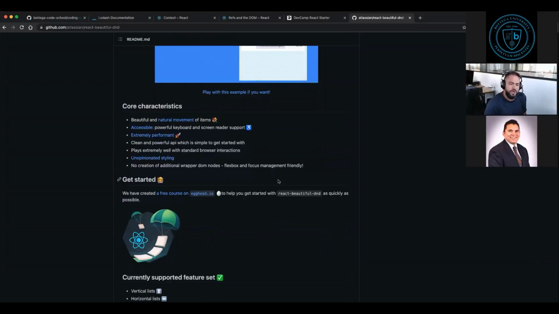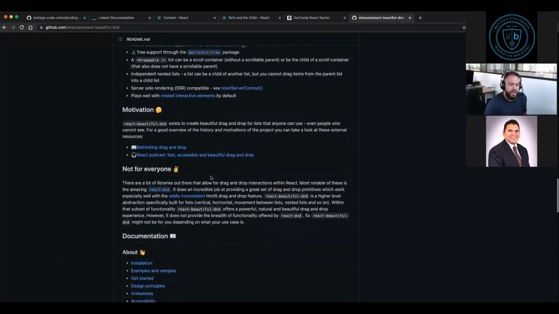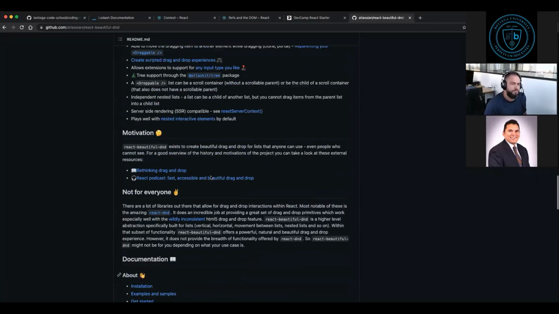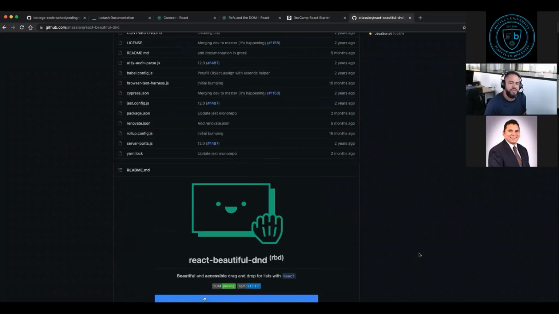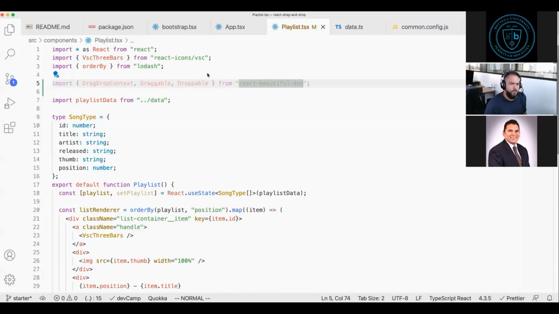They have all kinds of different examples, case studies. They have all the code examples you could ever imagine. And so it'll give you everything you need to build out a drag and drop interface. So this is the tool that we're going to be using. It's already installed in the starter, so we do not have to reinstall it. But if you're doing this on a new project, then you would have to go into the terminal and run npm install React Beautiful DND, and then you'd have access to it.